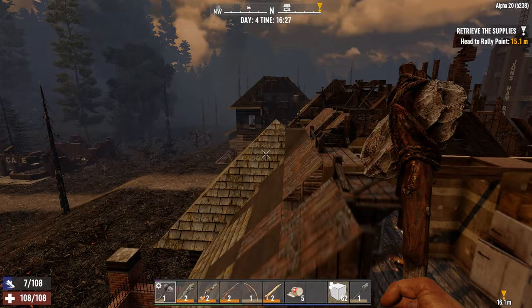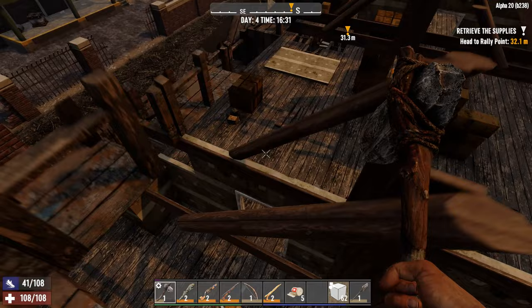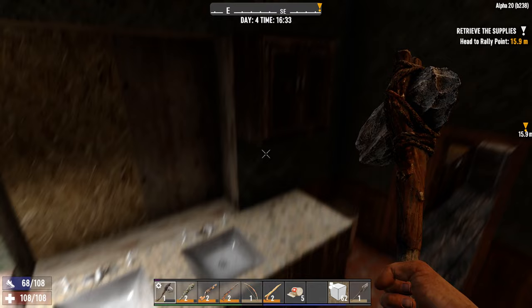All right, so I climbed up on the roof. Sometimes there's stuff up here, sometimes there's not, but so far as I can see, I don't see anything, so I'm just gonna have to drop back down. Oh well. I'm gonna have to drop through this hole, and let's look around. Oh shit, and I can already hear a zombie.